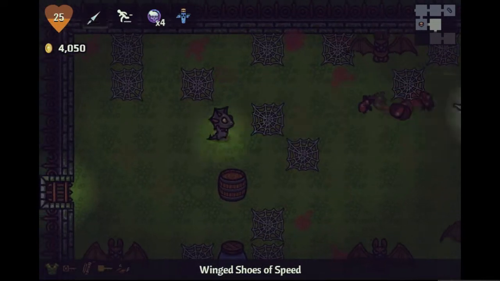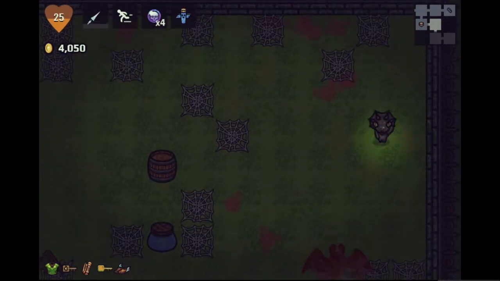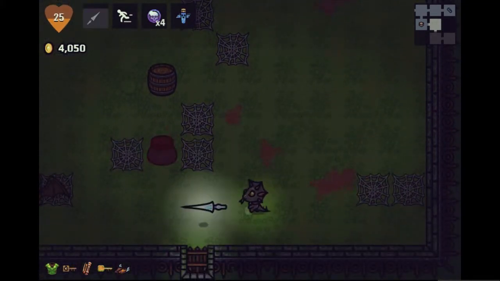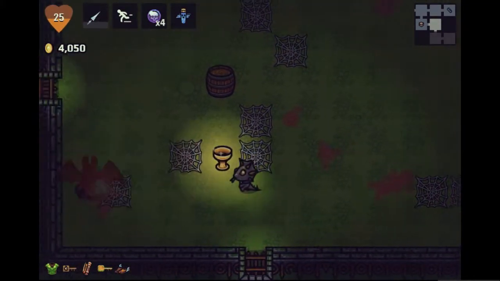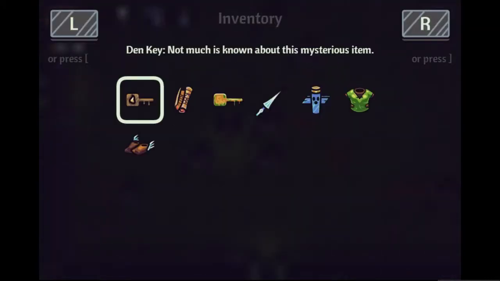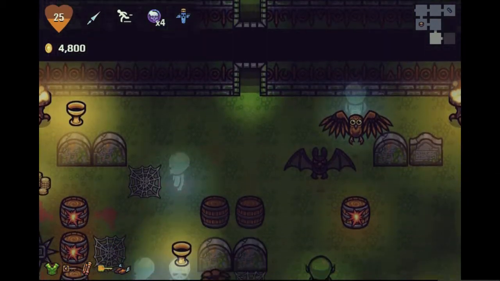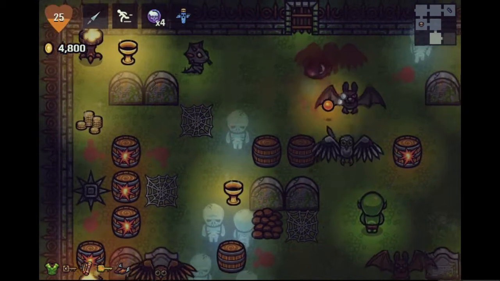Shoes of speed. Winged shoes of speed. I wonder if there's a difference between winged shoes of speed and just ranger shoes. Doesn't actually feel like it's giving me that much of a speed boost, but, you know, maybe it's just me not paying attention. I'm going to check the item description, though. Yep, just increases speed. Well, either this is going to be a good thing or a bad thing.